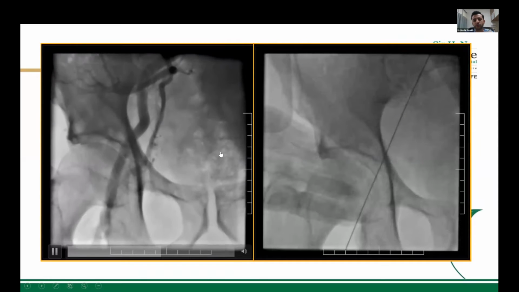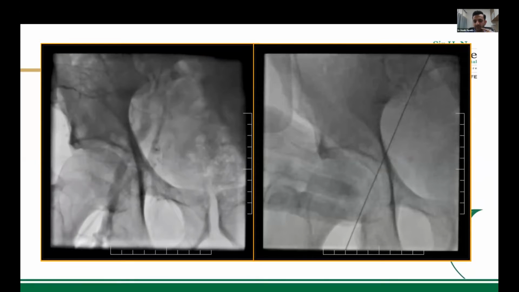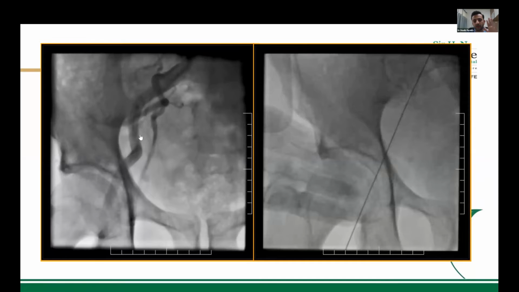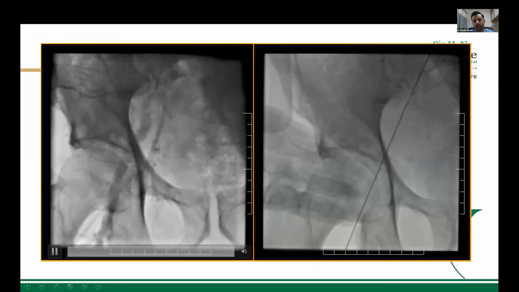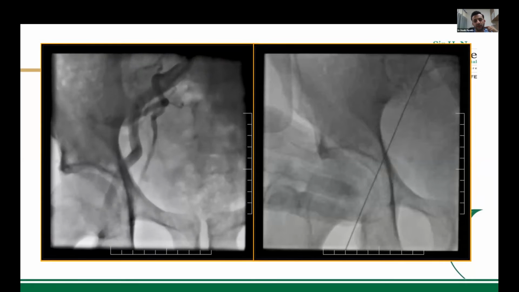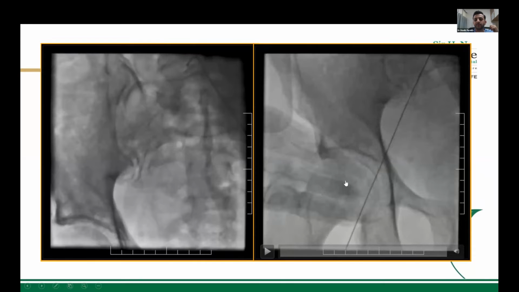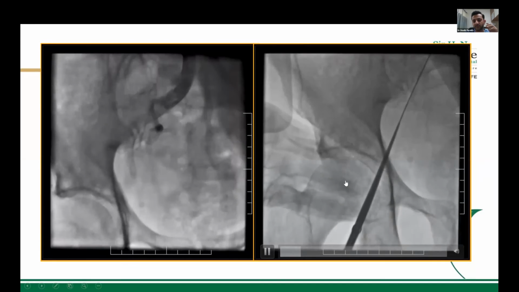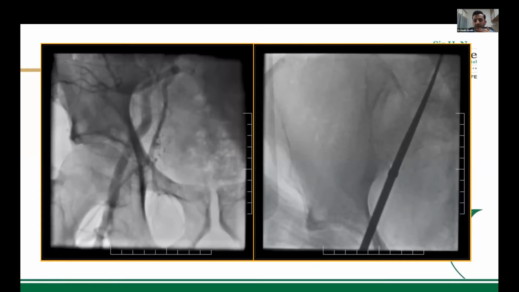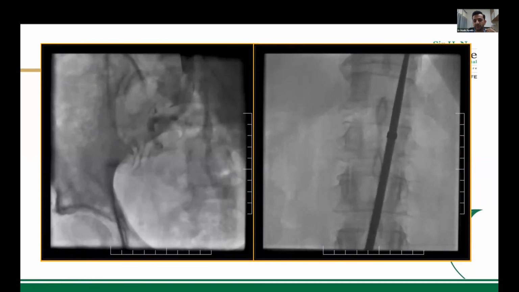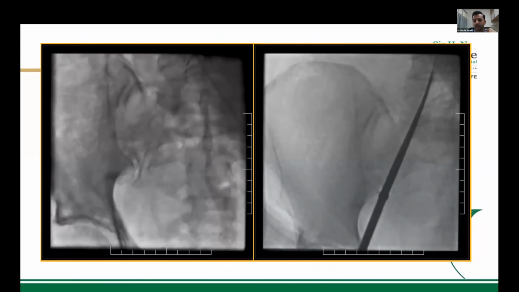In the first case, I'll go through the steps because I think it's important that everybody sees the steps of the TAVR. So you see, we decided to do TAVR from the right side. From the left side, you put a puncture, put an internal mammary artery catheter, take the picture, then puncture the right side, put a 7 French sheath, put 2 ProGlides, and then dilate it with a 10 French. And then this is a 14 French sheath or 16 French sheath as per the choice of the valve, going across the femoral and iliac system.